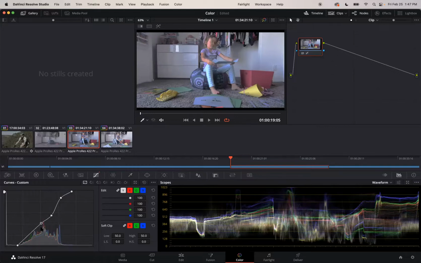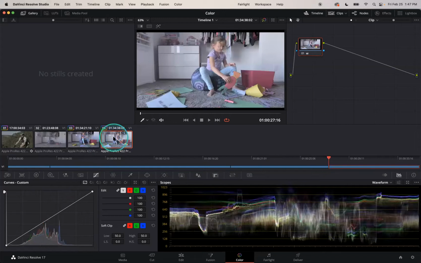So that's good, but what if I want to go ahead and apply the color corrections between shots? I like this grade, and I want to apply it to other shots here in my timeline. These three clips look like they pretty much have been shot at the same time with the same camera. So if I want to apply this grade to my other clips, there are a couple of ways I can do it.